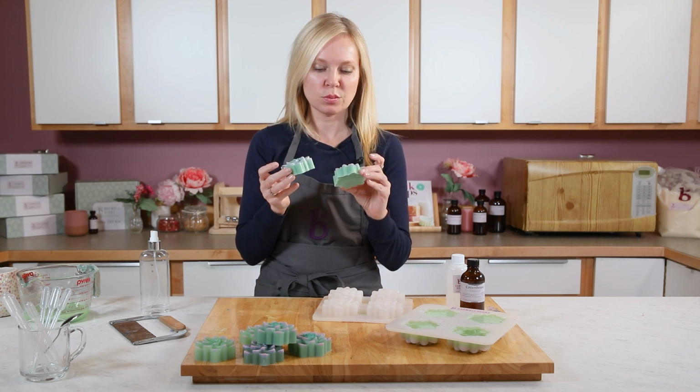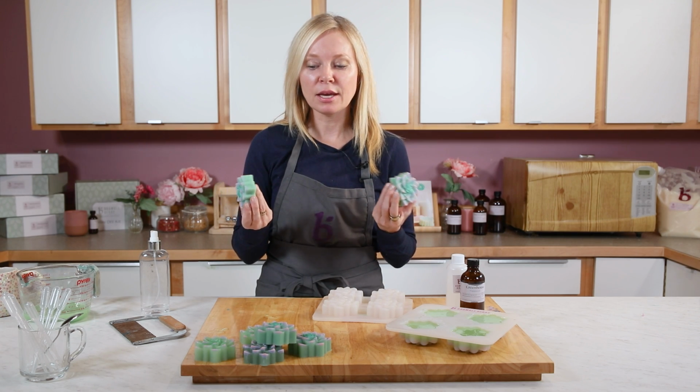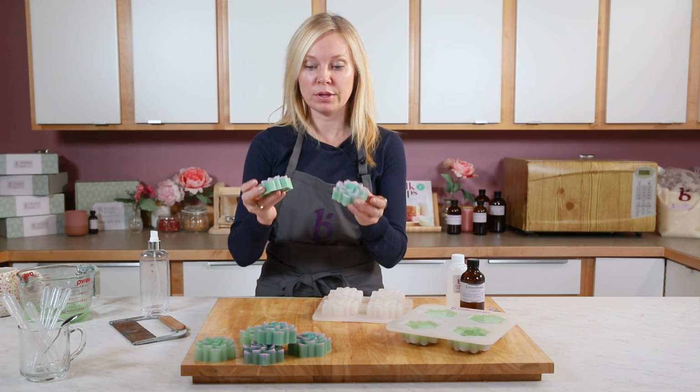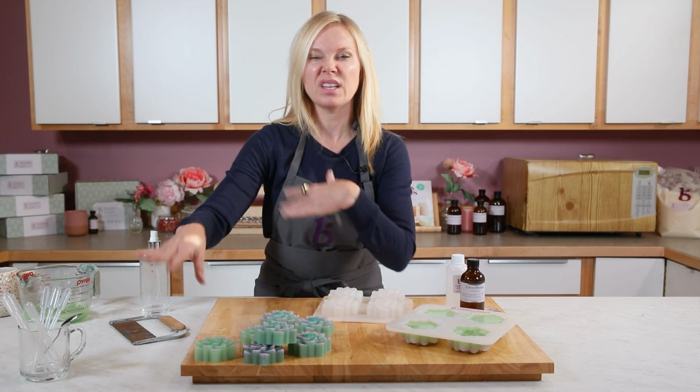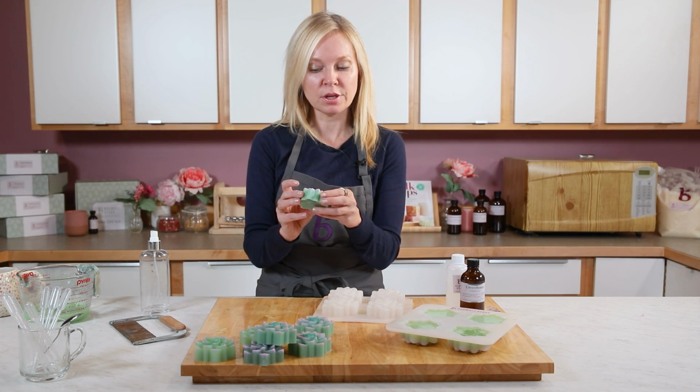All you gotta do is wrap them up with a little bit of saran wrap, shrink wrap, put them in a plastic baggie. If you're in a really humid area, you might wanna let a fan run over these for a few hours to help make sure there's no humidity that forms on your melt and pour soap.